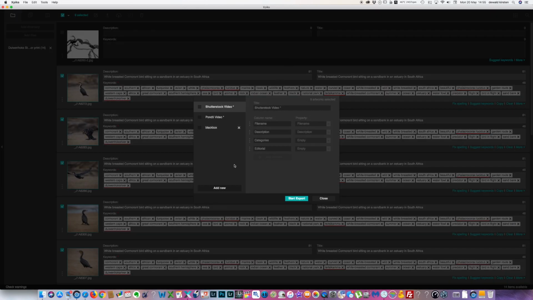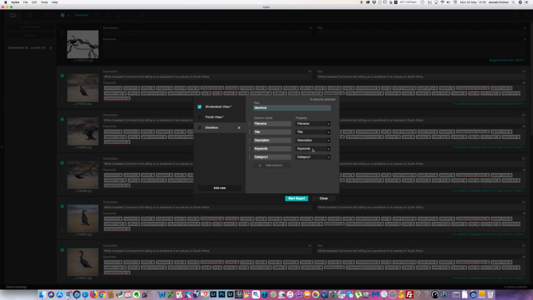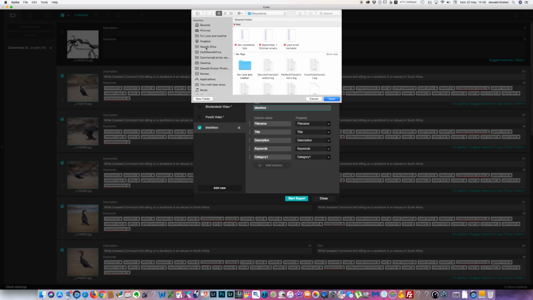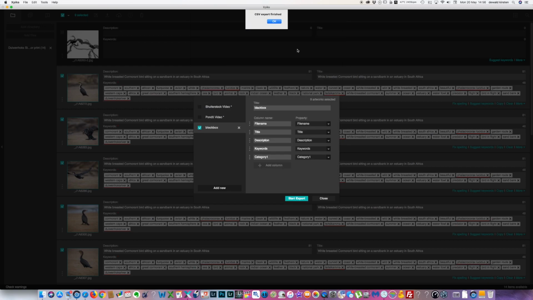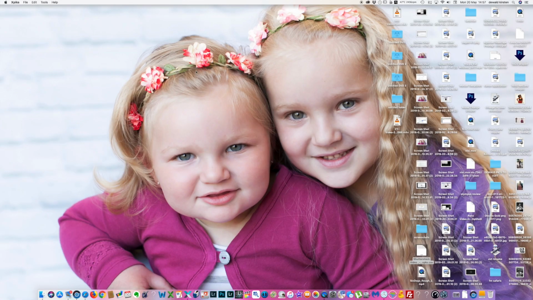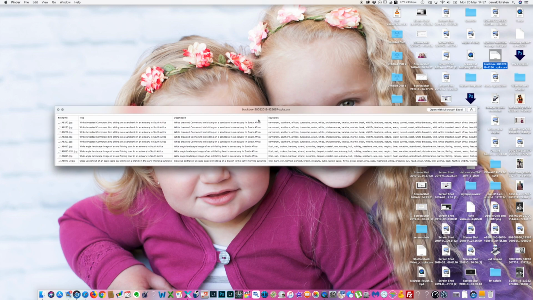When you click that, it will give you options like Shutterstock video, you select that, and here it will give you what will be exported. Column name, description, categories, editorial, and obviously keywords and stuff as well. And all you do is, I normally use the Black Box one. We say start export. You say desktop, export. That's done. Close this. Here we go. There you'll see.